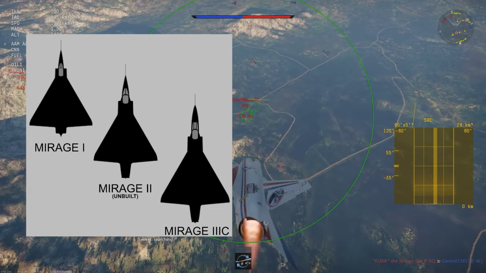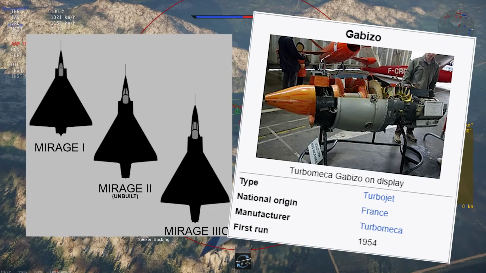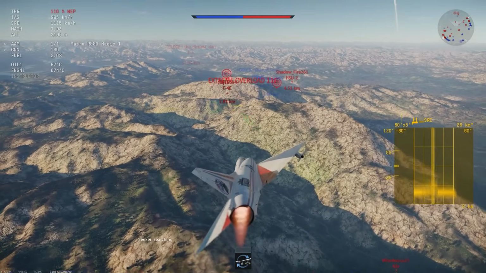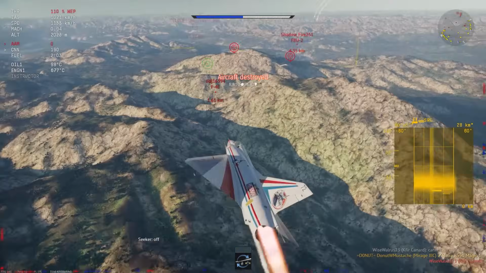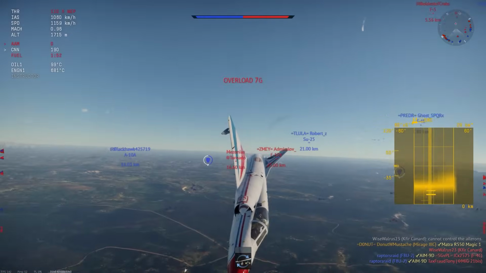It was powered using engines with a stupid name, and it still didn't fix all the problems of the Mirage I. It still wasn't Mach 2 capable, it only carried a grand total of 2 missiles this time, and yeah, it was kinda shit.